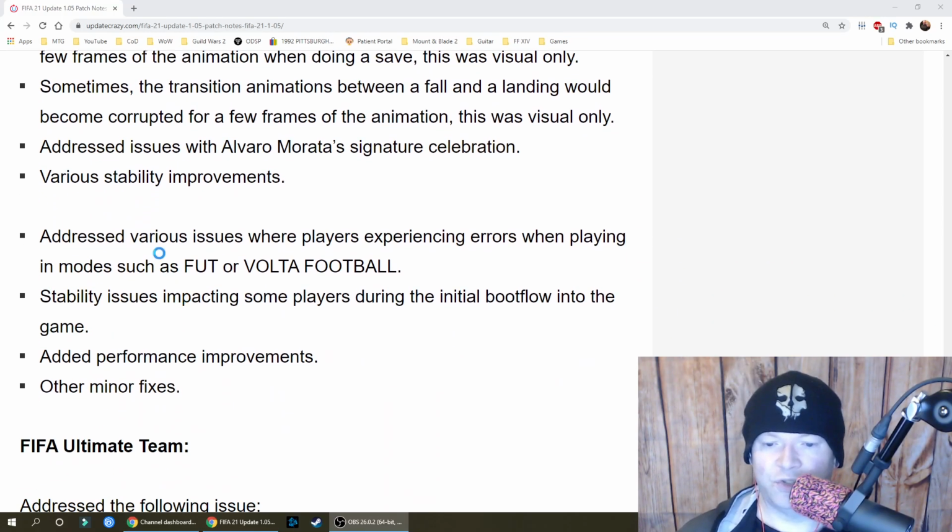Addressed various issues where players experienced errors when playing in modes such as Pro Clubs or Volta Football. Stability issues impacting some players during the initial boot flow into the game.